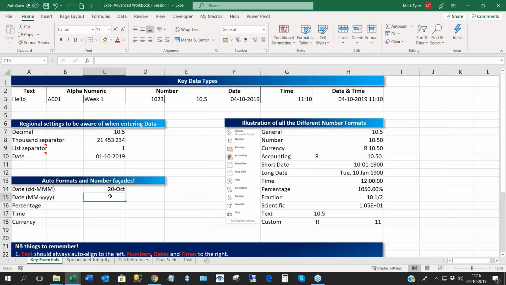Now we think we're entering a yearless date. Meanwhile, Excel has made some assumptions. You can see it's aligned to the right, so it has to be a complete numerical date. And if I select that and look at my formula bar at the top, it's assumed the current year.